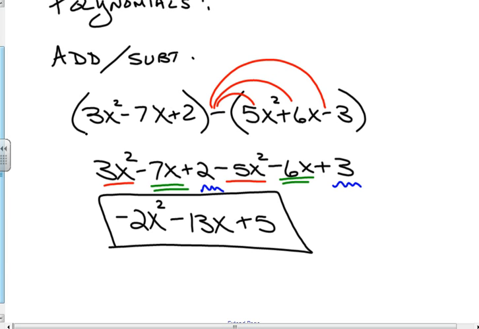Let's see, what else weird is going on there? Oh, from the quiz, a lot of people would get this step right and then continue to put it together for a negative 15, negative 10, a negative 10 with some sort of x with it. You can't make it any better here when you're adding and subtracting. They can only go with the like terms.